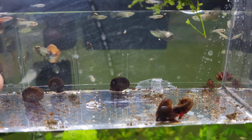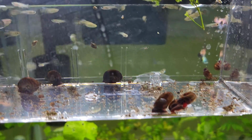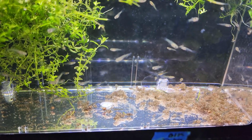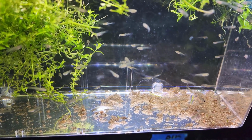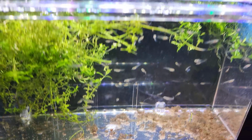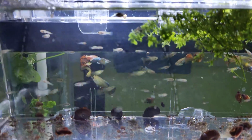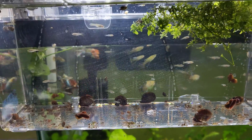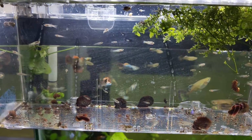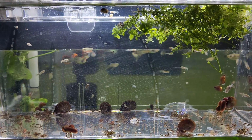This would be with the snails cleaning the tank, and of course that's the snail poop. And this would be without the snails. You can see the difference in how the food is chopped up. If I have Koi eggs, I will put the Koi eggs in the fry tanks, let the Koi hatch, and they really clean the bottom. Okay, let's go on our tour, and then we'll come back to cleaning the tanks.